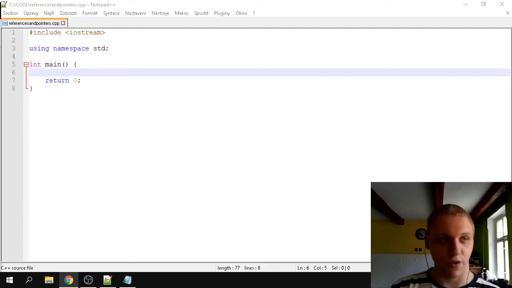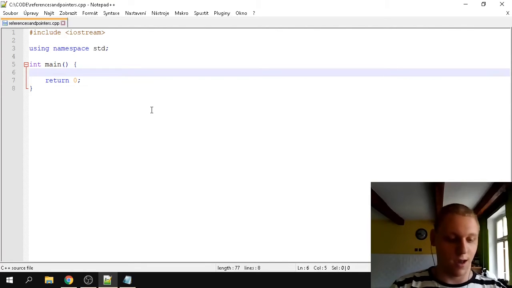So what are references? A reference is pretty much a variable that references an existing variable, and it's created using the AND operator. So what does it mean? Let me give you a real quick example. I have my notes here with a few examples prepared to make it easier for us.